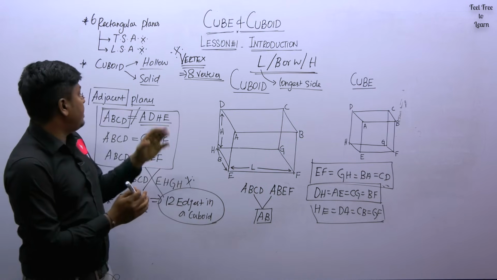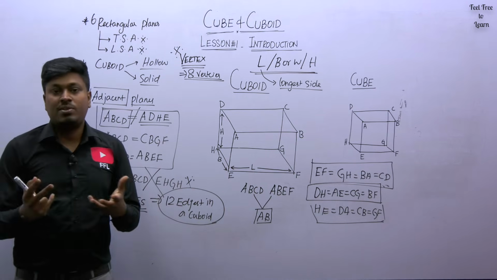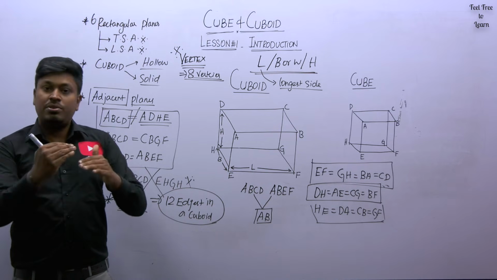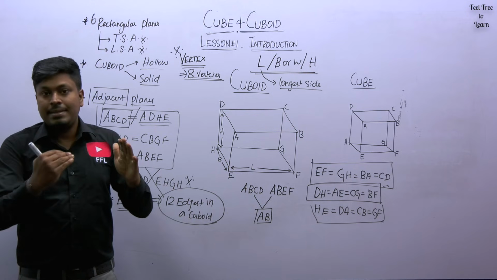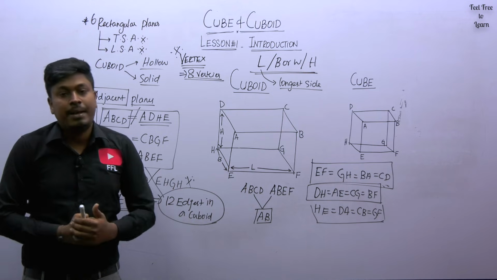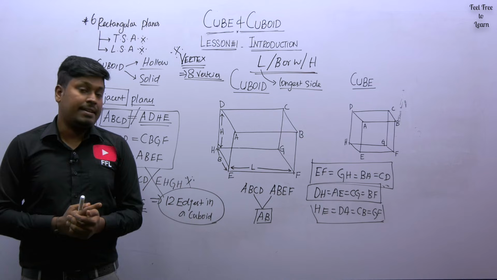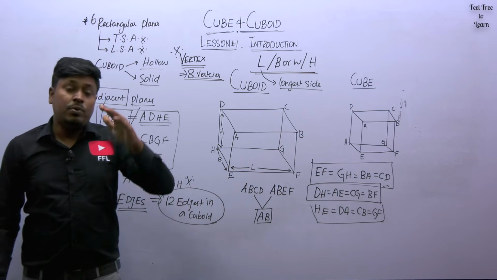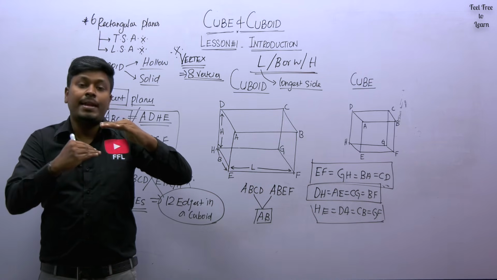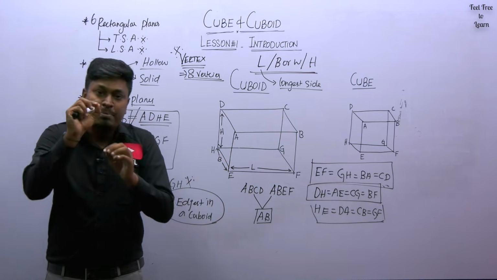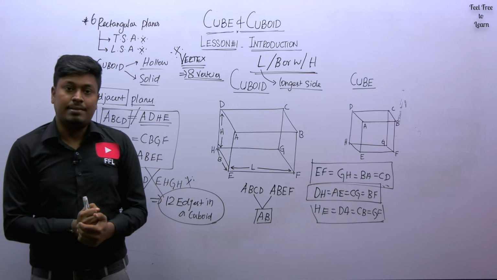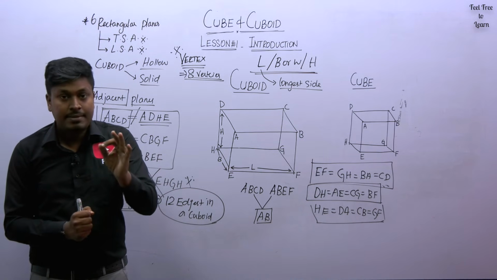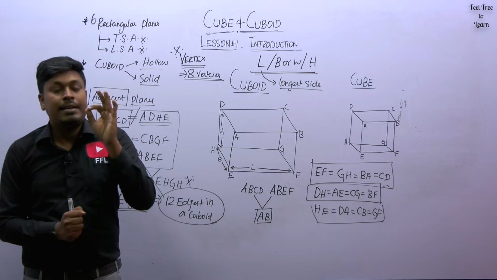And the second thing is adjacent planes. You know what is called an adjacent plane. Adjacent means the neighbor planes, right? You should not take the opposite sides. Adjacent is just neighbor rectangular planes, called adjacent sides. And next is the edges. Just now I have told you, the joining part of 2 adjacent rectangular planes is called an edge, right? So totally there are 12 edges. Never forget this. There are 12 edges in a cuboid.